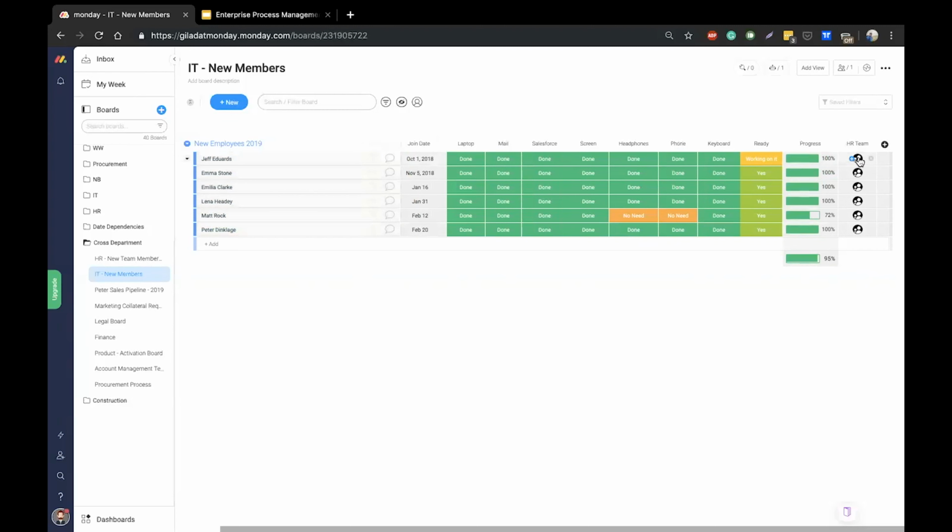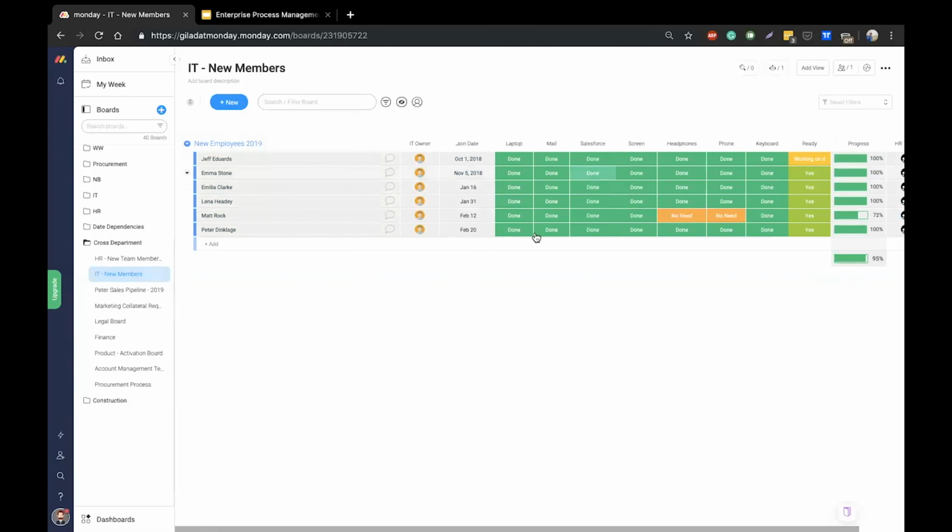Okay, and here the HR team is set as a person column in this case. So now we are able to see all the employees, what they got, what is relevant for them, if it's needed, if it's not needed. And once all the items are ready, Jeff can actually come here and say, okay, if this was gray in this case, he's changing this one to yes. And as you can see here, and maybe you also notice that now this one is marked with 1, the notification, you are able to see the following.